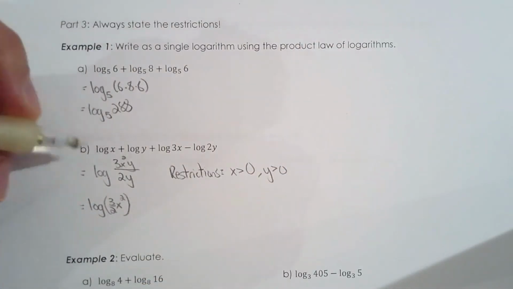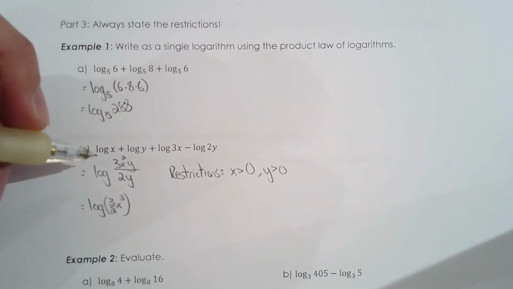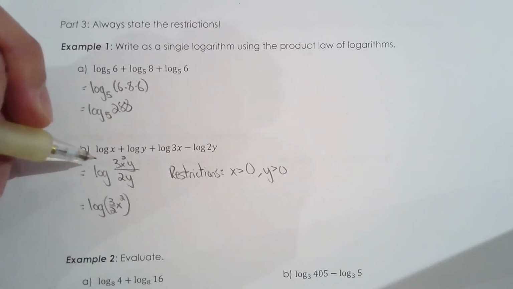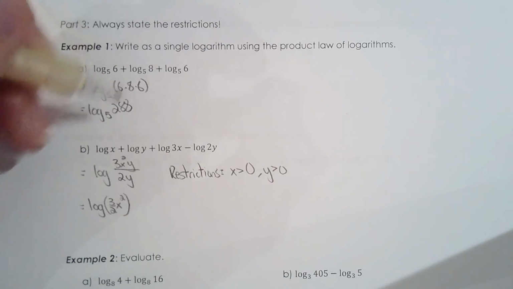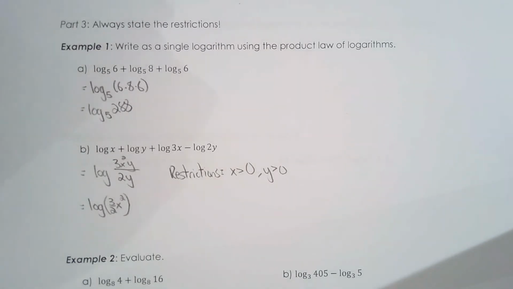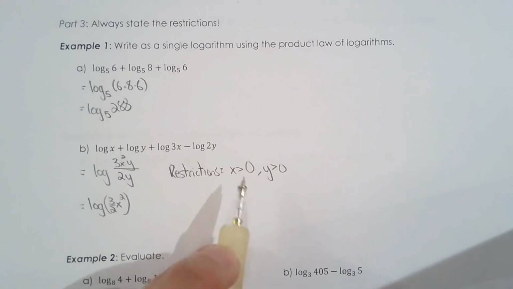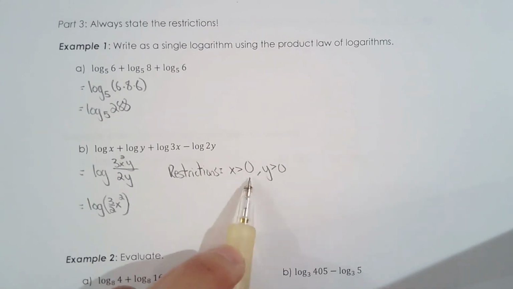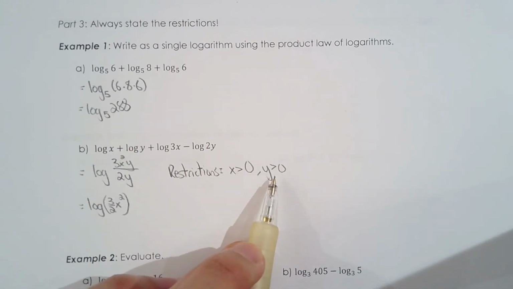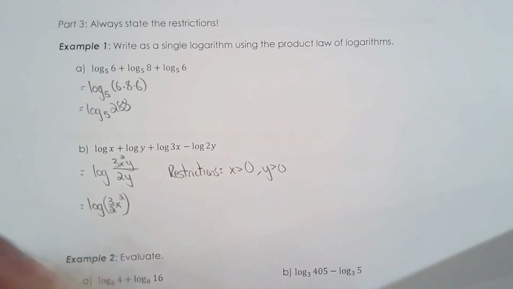Okay, the argument must be positive, because you can't have a negative or 0 argument, because if you think back to powers, you can't have a result being negative or even 0. Okay, you can think about the exponential function as well. So there's a lot of different explanations, but really try to understand why the argument has to be positive. Okay, because that is a big idea in this lesson.